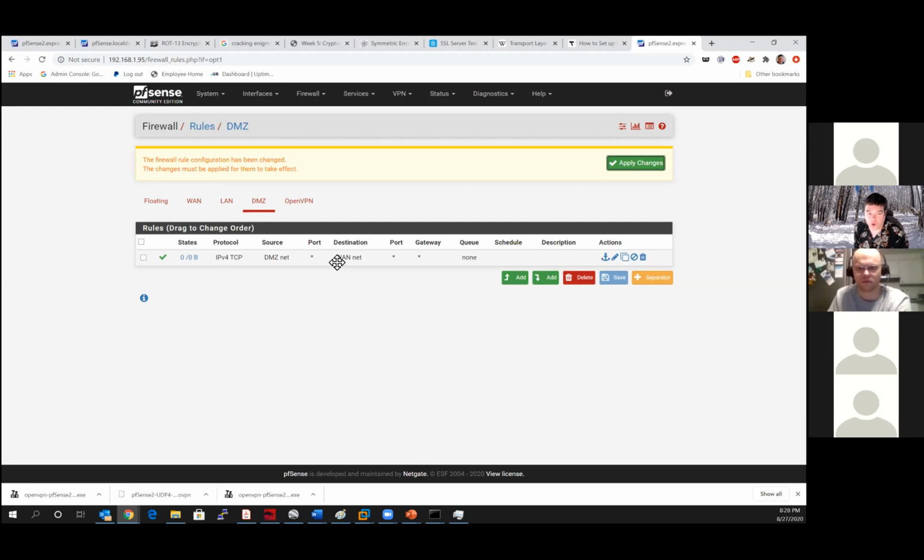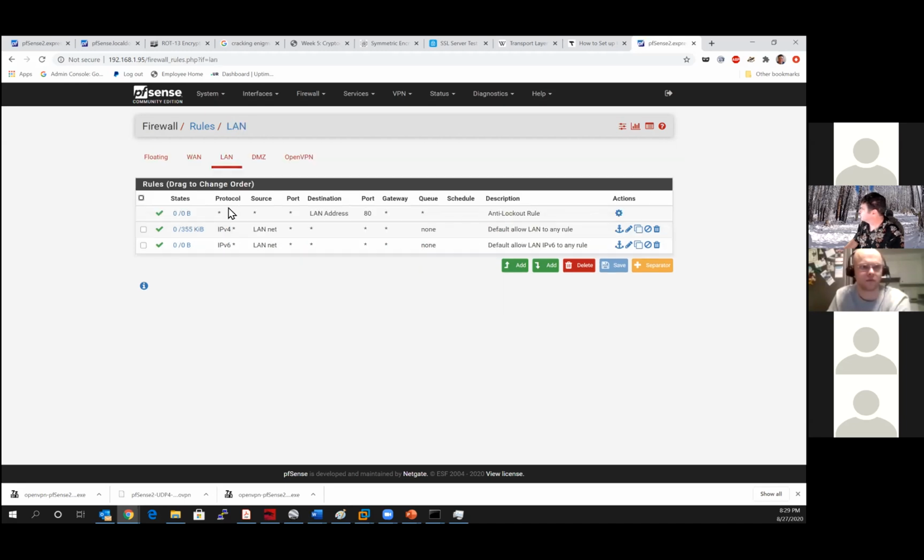Right, and the whole purpose of creating a demilitarized zone that's open to the world for web servers is to isolate it from our more protected LAN network, or local area network, where all of our more sensitive stuff is going to be kept. Okay, apply changes. There we go. And the LAN can go anywhere. So my LAN outbound can go from the LAN to the DMZ, and it can go from the LAN to the WAN. That is okay because it's outbound only. It's not inbound and outbound.